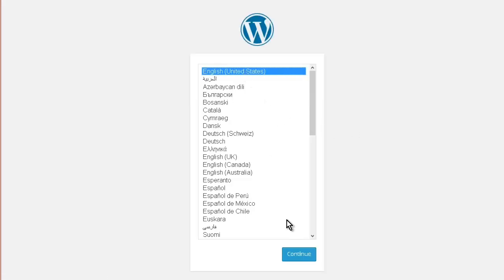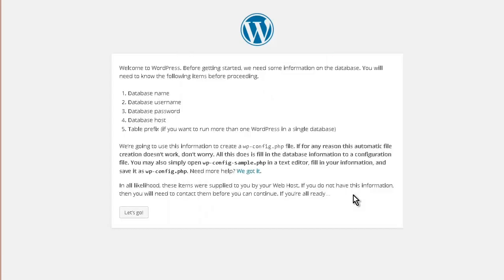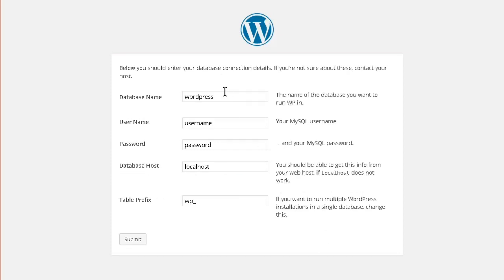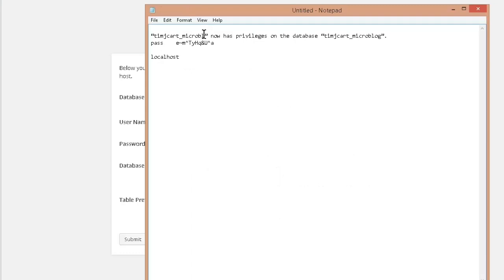Okay, first thing, pick our language. It's telling us here we need our database information, and we've already got all this. Our database name is microblog, and it's microbl for our username, as you can see here.